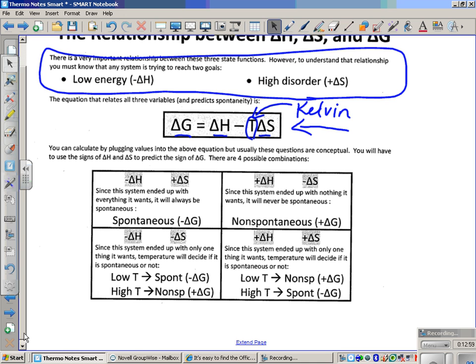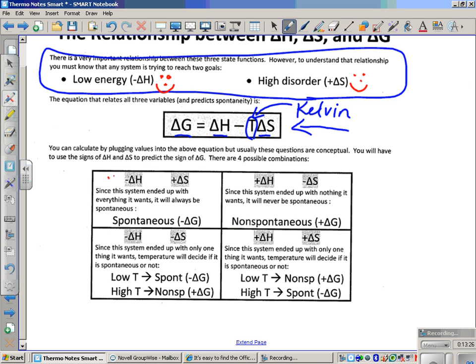Essentially, here's the deal. If you have a negative delta H in your situation, so you read the problem and figure out that it's an exothermic reaction, that is a good thing. So I want you to start to use my silly notation of smiley faces. Those of you that were in my class last year did this. I'm not sure if Ms. Pickens did it as well. But you have a smiley face if it's a negative delta H, because that's a good thing. If you see a positive delta S, that's a good thing.